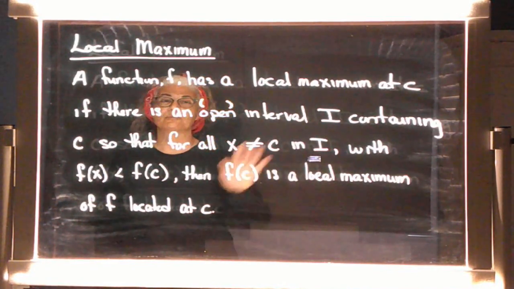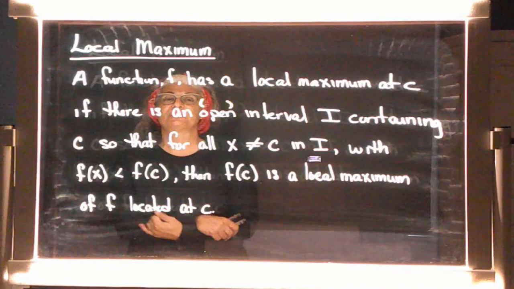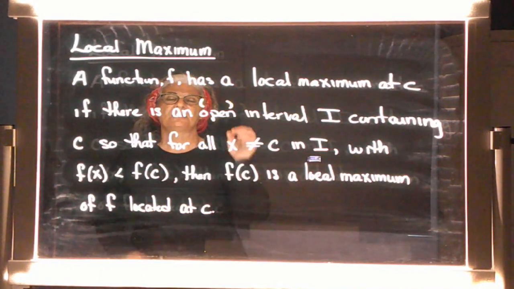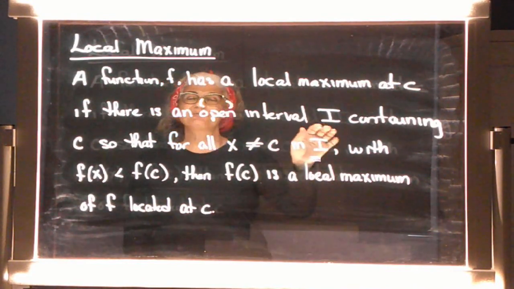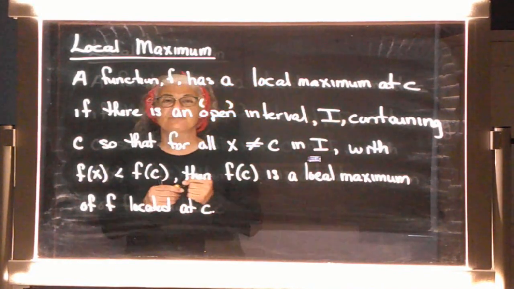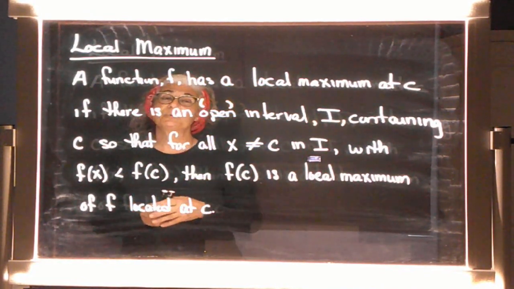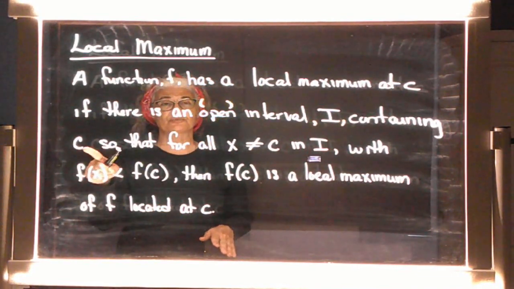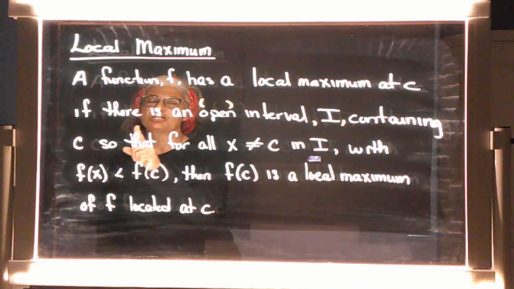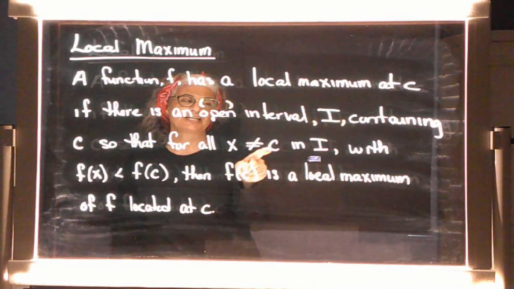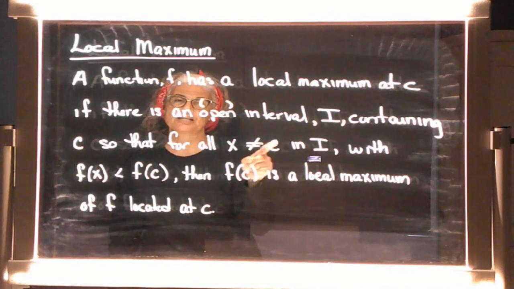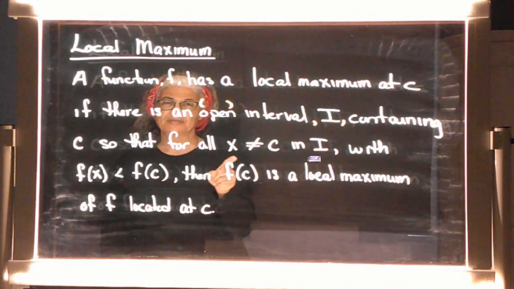Thankfully there's a comma there, so we're pausing. So you're like, whoa, that's a mouthful. It is a mouthful. So understand something. There's an open interval, which means we have parentheses, and we just gave it the name I. So don't get too bogged down in the name of the interval. It's just called I. But what we do know is this open interval contains this number c. Now, this part's actually quite important because it tells me something. So that for all x's not equal to c, and again, we're in the interval. So for all x's not equal to c, here's what that means.